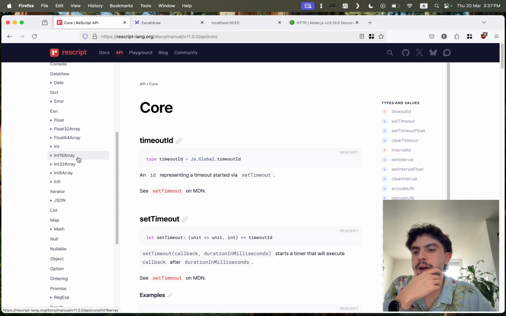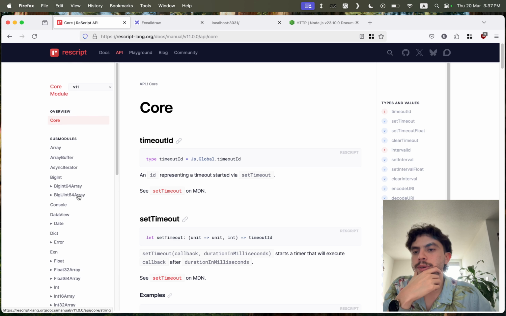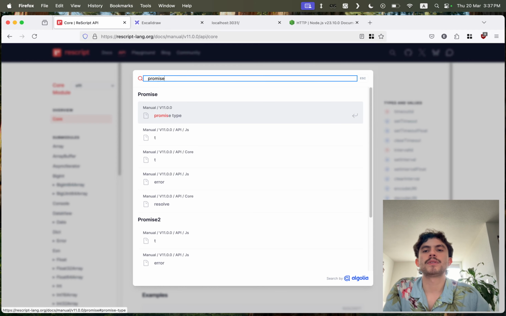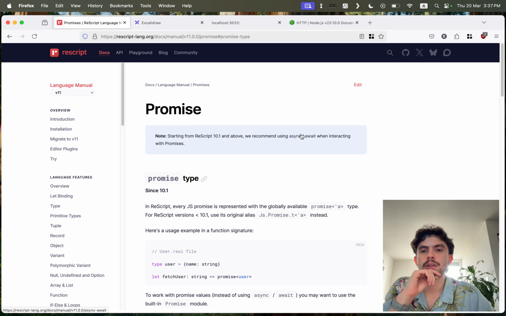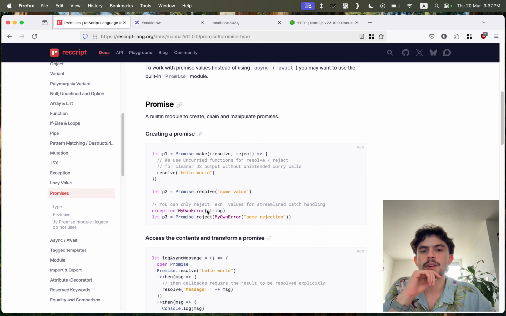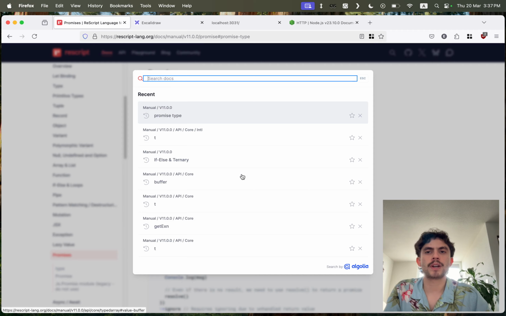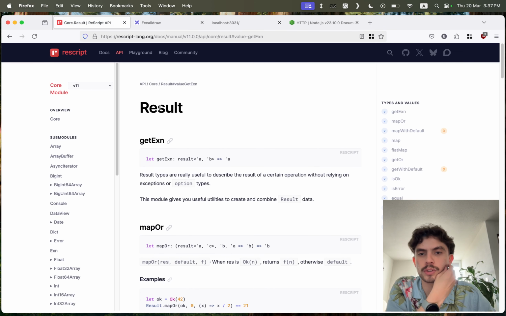Array, data, map, nullable, set, weak map, console, promise type. Yeah, promise. Async await, that's fine. But I believe this thing is a result. I think that's a monad that I know exists here. The result. There you go.